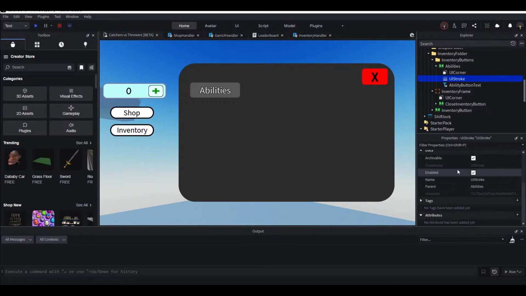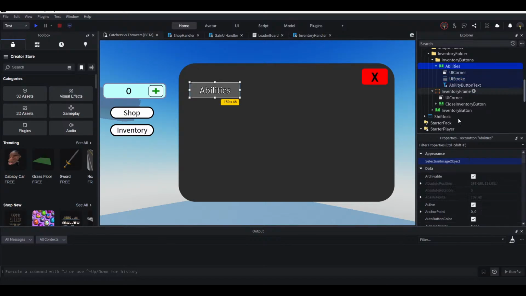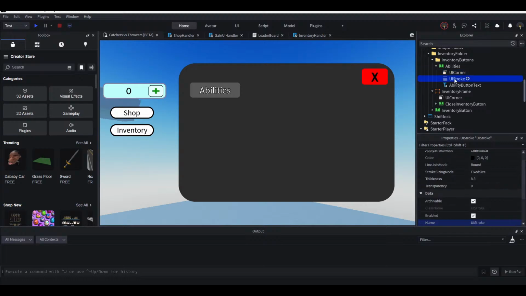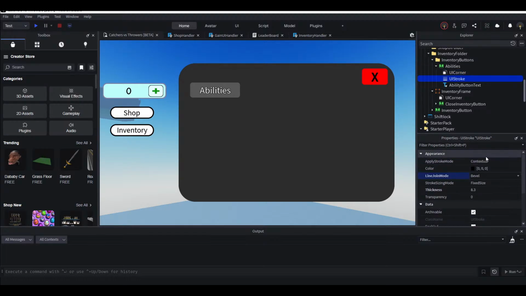Talking about borders, but that's just not showing for some reason. Huh. Okay, there we go. Inner. And just like that.